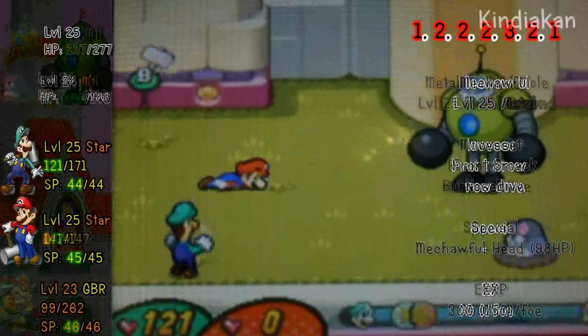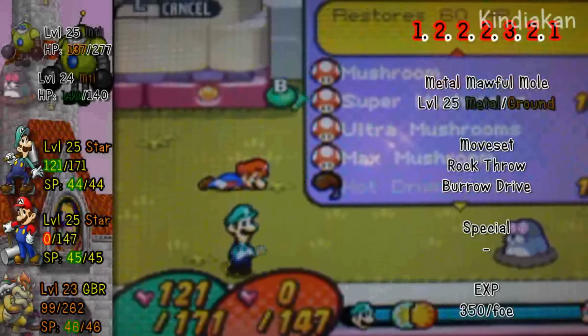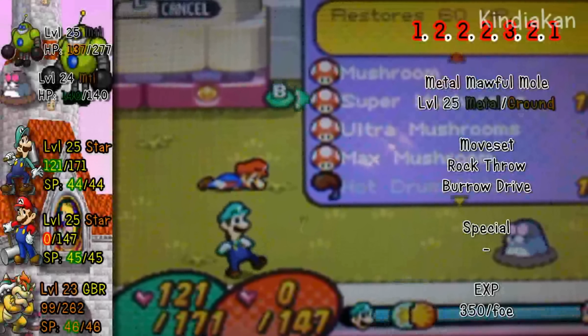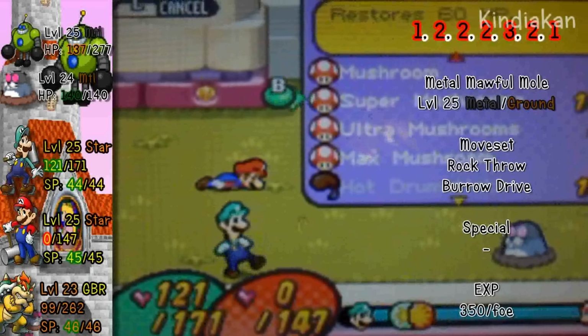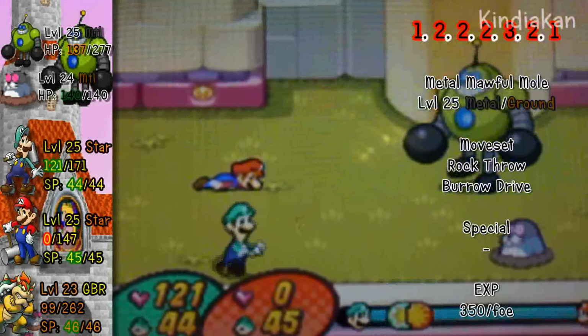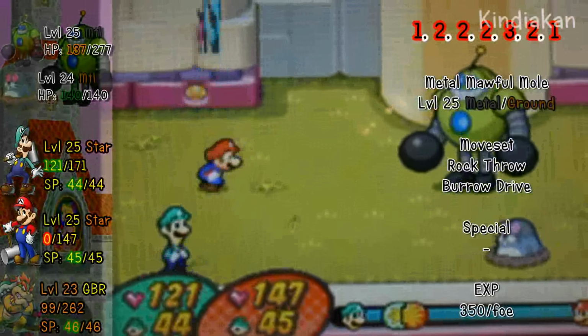Oh my gosh. I need to be careful. Oh yeah, if you're wondering why Luigi is down at 50 HP, it's because just now I got totally slapped by the Mechawful, and now I need to heal up Mario, for real. Good thing I got Deluxus. Thank you, Toad Town. For once, you are very useful. You are of much use to me.